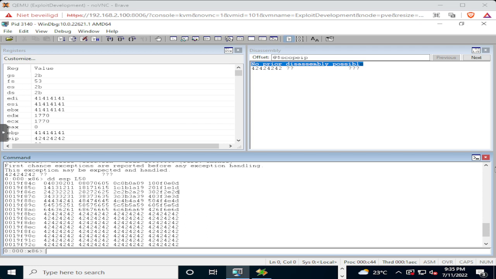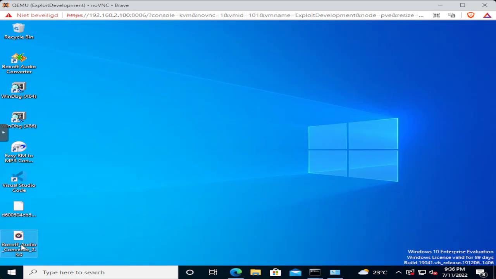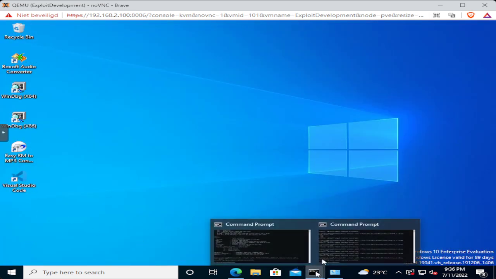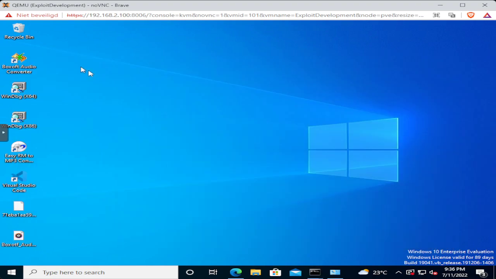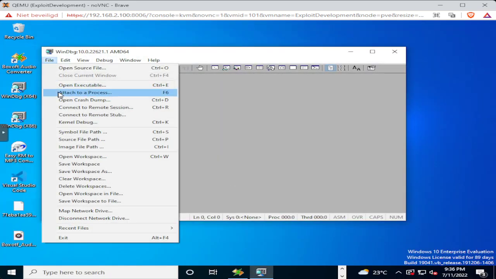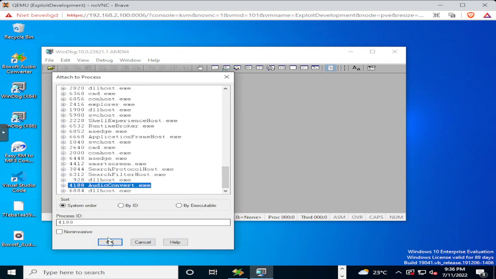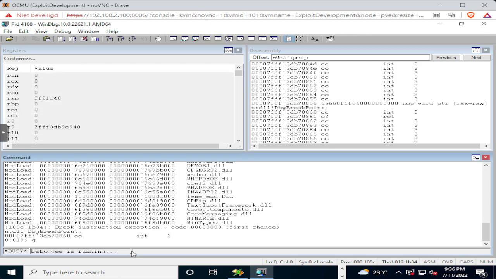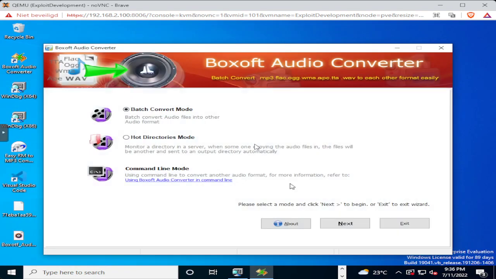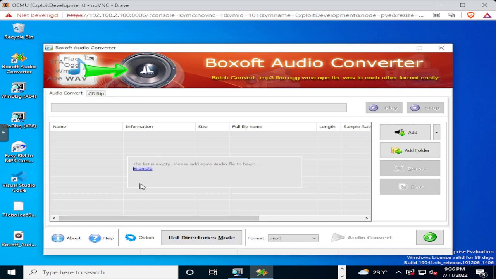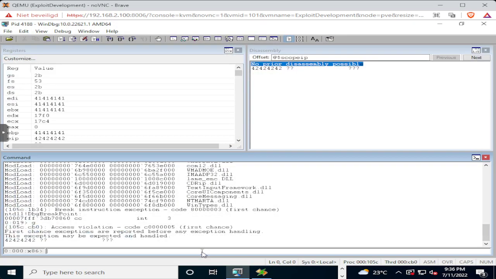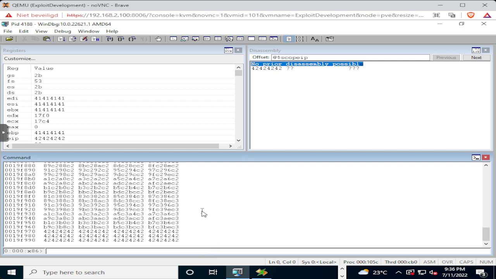Okay, now I have changed the exploit. I'm going to remove it, generate our new file, kill this one, and remove our old file before I do it again. Download our file. Start our team. Run as administrator. Attach the process and click continue. Okay, now let's try it again. Next. Move the file.